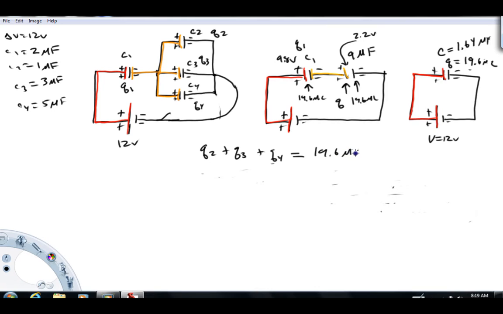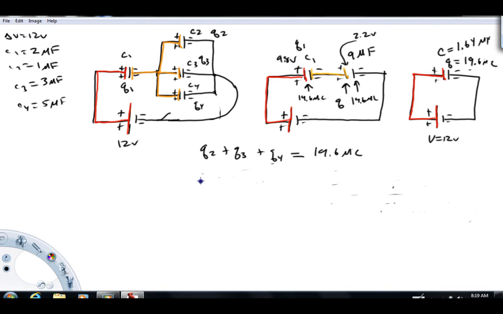19.6 microcoulombs, right? But to actually find the charge, I'm going to use this fact. Orange to black, 2-volt potential. And as I look over here at these capacitors, orange to black, orange to black, orange to black, right? These capacitors are in parallel, so the voltage on them is the same. So we know the voltage across every one of those capacitors. So I'm going to just take these one at a time, starting with this guy.